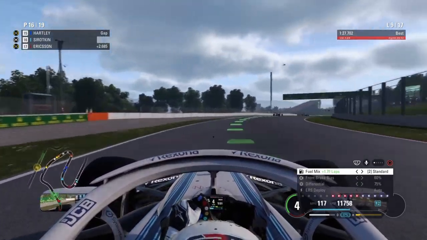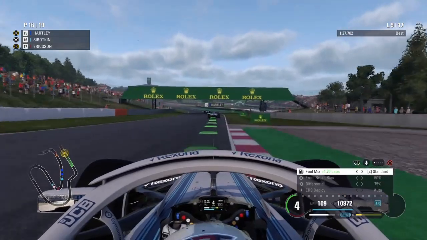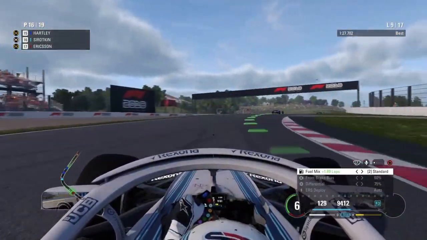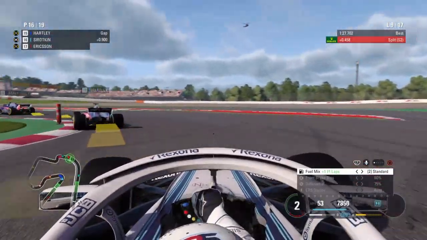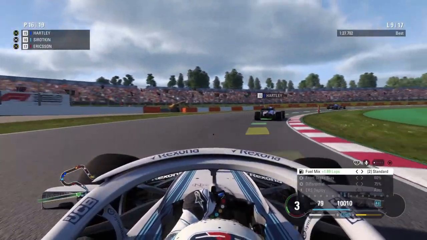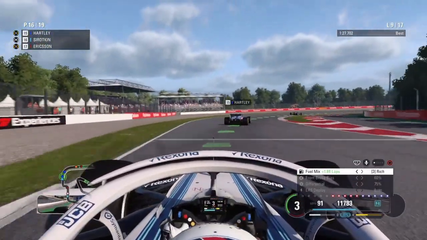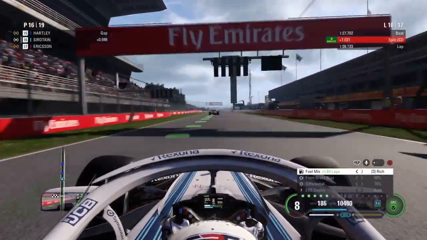.6. Be interesting to see if we can get close enough on the next DRS section to get Hartley. I don't think we will, because he's going to have DRS as well. Need to make sure Gasly in front of him doesn't then get on the back of DRS. There's a lot of cars up in front, so they will be slower but also quicker because they're all going to have DRS. There's the DRS. I don't think we're going to be close enough here.